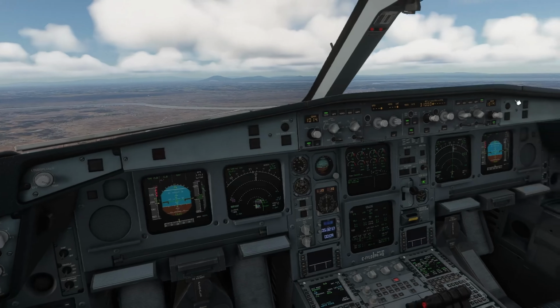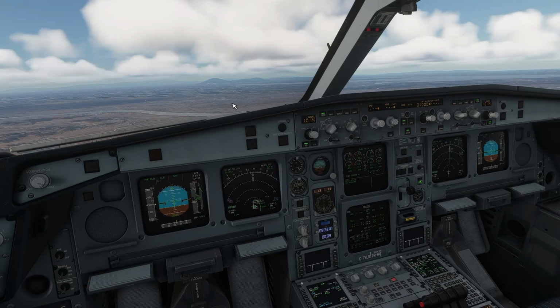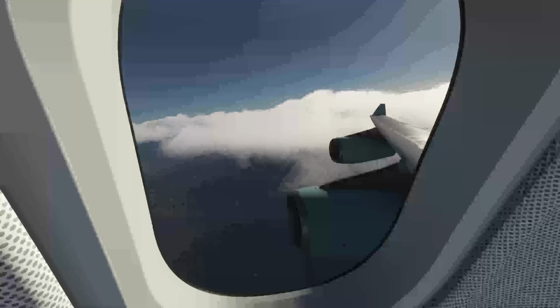Turn off the chrono because we were 2 minutes-ish on takeoff power, that's the limit. Flap selected up.